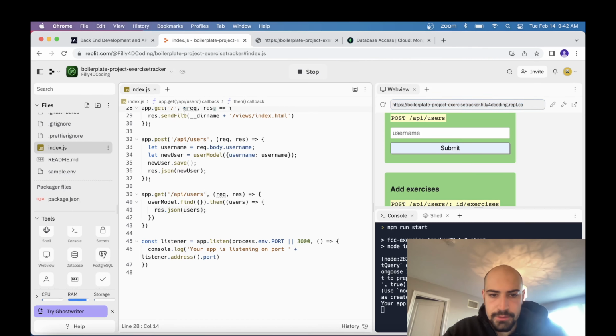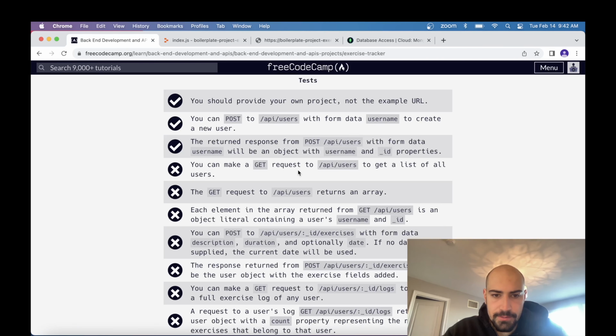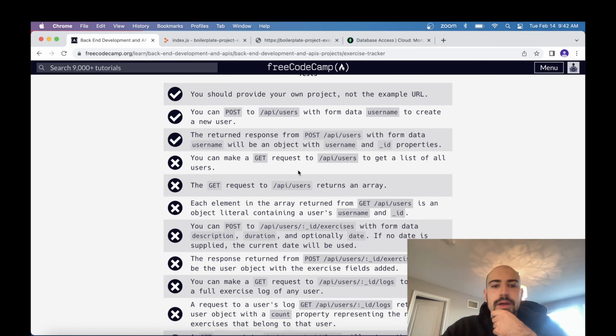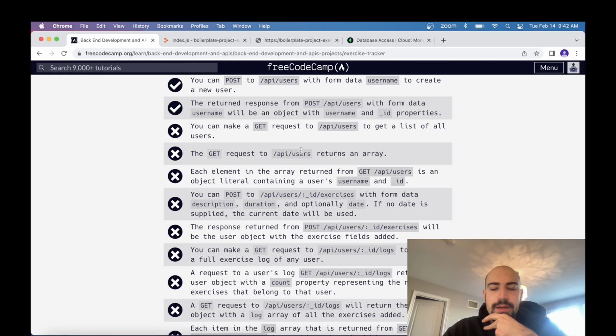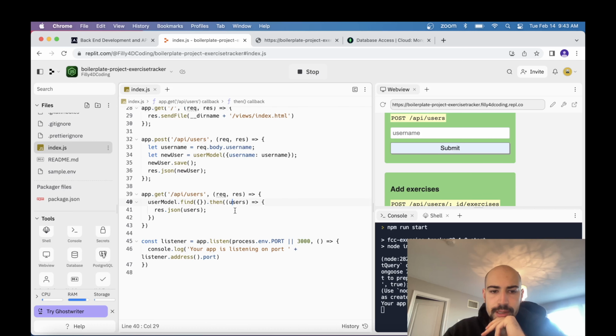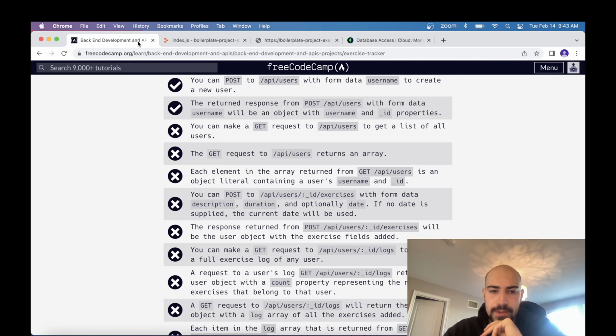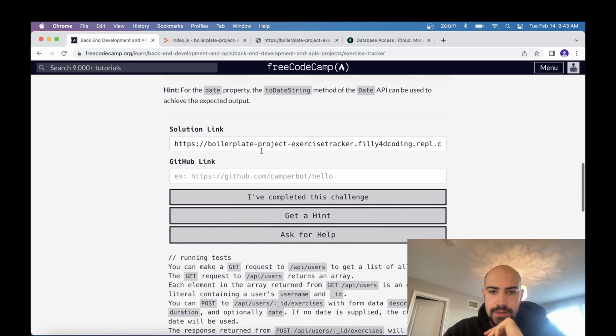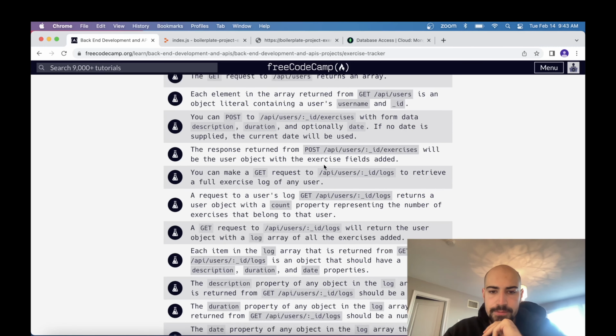Okay, so looks like it worked. We're good to go. Okay, and it returns an array. Yes, because the user's object is an array. And okay, let's test this out now.